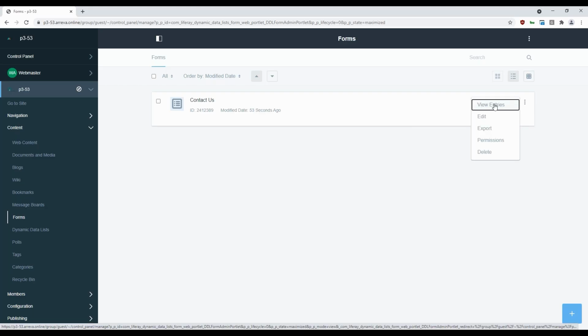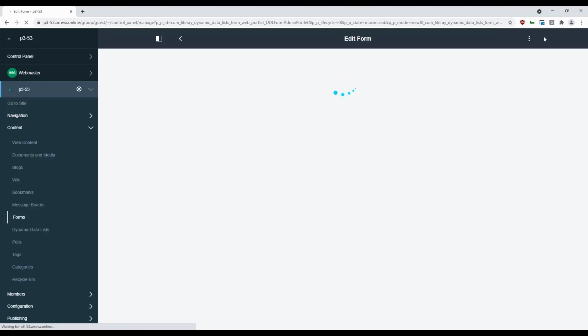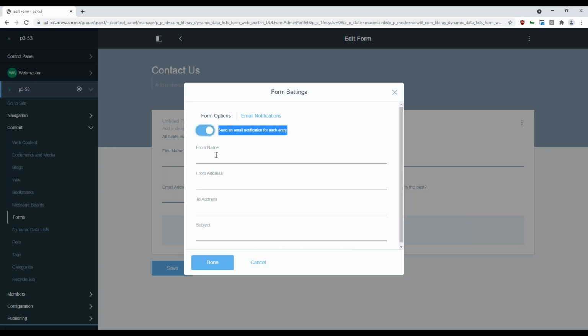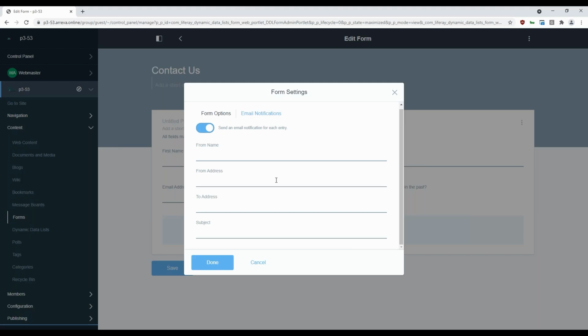All right. When setting the form up, there is a spot. If you click in the top right and click on settings, you will see there is an email notifications option here. This is where we can say we want to send an email notification for each entry. And we can put in the from address, to address, and the subject line that's going to be sent to us. So each time somebody fills this form out, whoever we put in the to address will receive this filled out form instantly. So there are multiple ways to gather that data, whether it's an email, going in and looking at the entries, or exporting them to Excel. All absolutely work great, whatever benefits you the best.